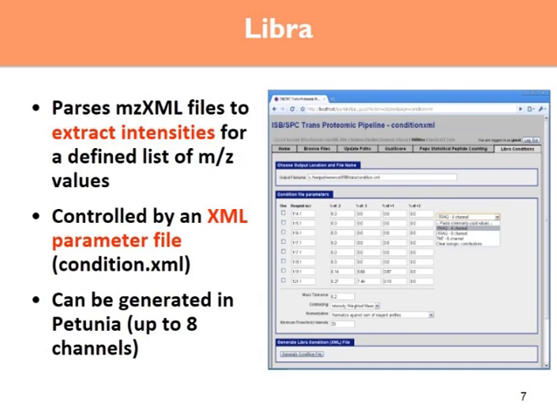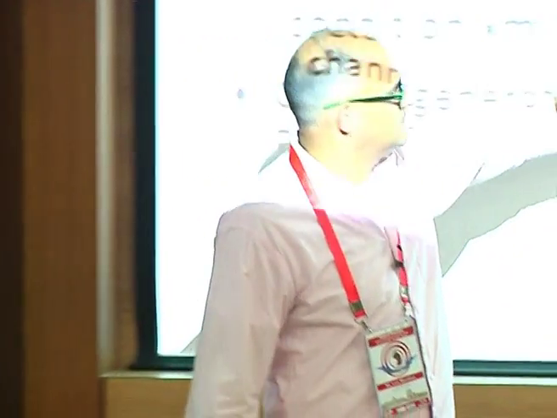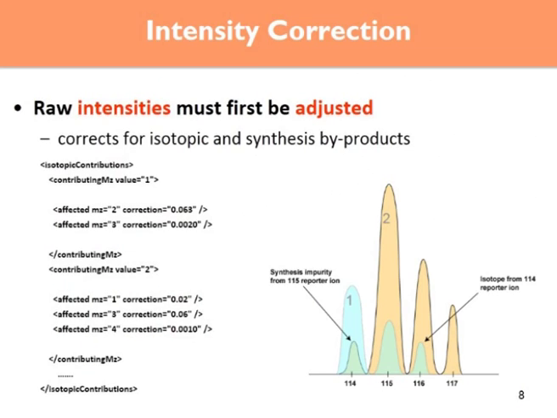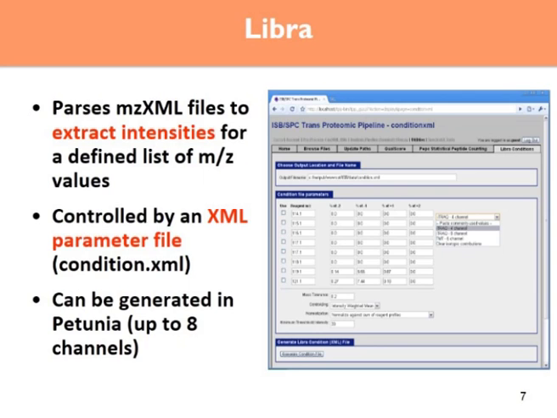There's one, so TMT is sold in 6 or 10 kits, but TMT10 is actually using some very narrow mass differences for 3 of the ions in the middle. So this tool that we have in TPP to generate the condition file is not able to generate those tiny difference masses. So these numbers you enter, this is one of those XML files where you enter this. Again, Petunia can just generate this for you if you fill this out. You don't have to fill it out necessarily. Petunia already has the defaults, the last known that I know about. So if you select that, it'll just automatically fill it out for you, but it's up to you to make sure those are the right values.